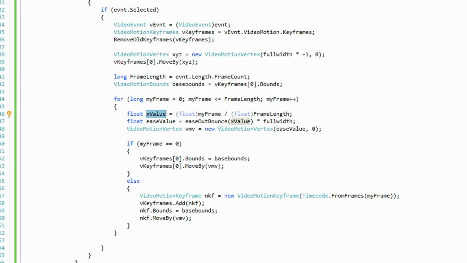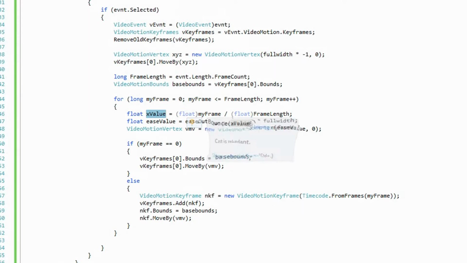The first thing I need to do is get the value that I'm going to pass this new function. The values going into this new function, this easeOutBounce function that we looked at the very beginning, go from 0 to 1. So 0 will be the starting number, 1 will be the ending number, so every number in between has to be a fraction between 0 and 1.